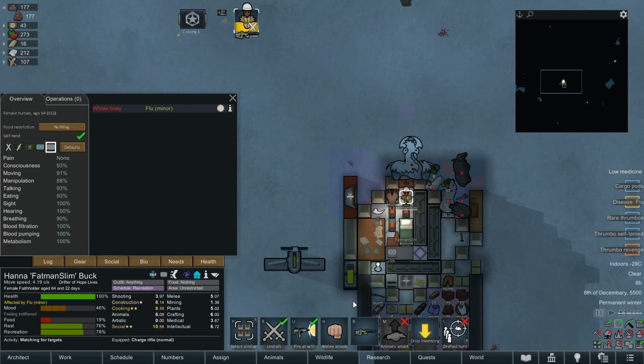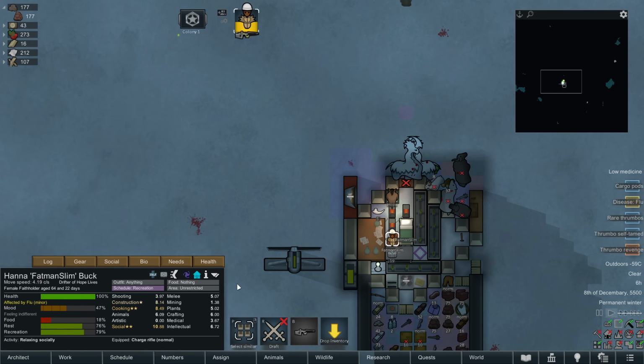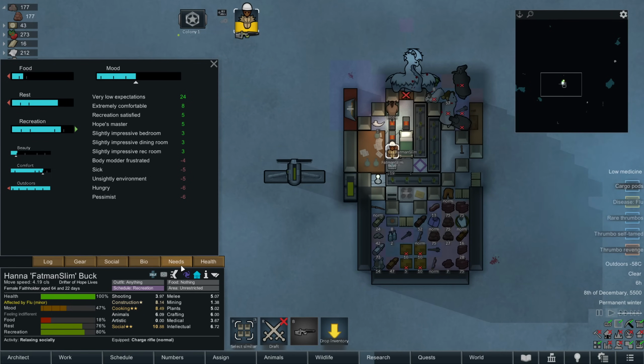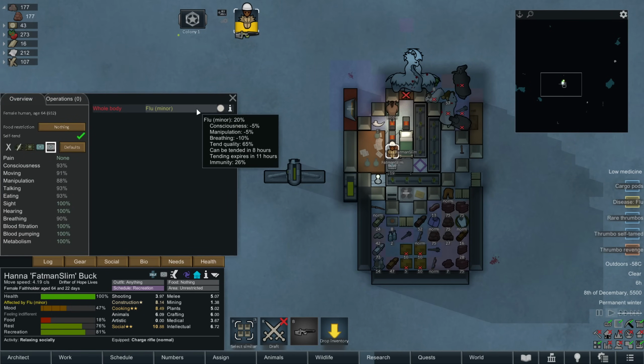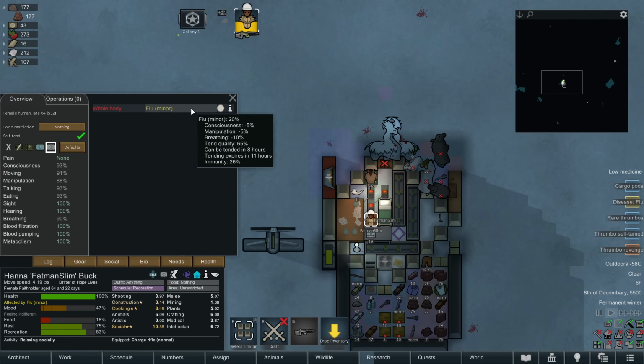Well, this saves us a whole lot of effort. You can go back to bed. What are you doing? Relaxing socially. Okay, I suppose your recreation is more important than not dying. 26%. Jesus. We're 6% ahead, which is good, but I would prefer to be further ahead considering we're using the best medicine possible and staying in bed for most of the day.